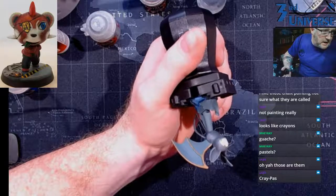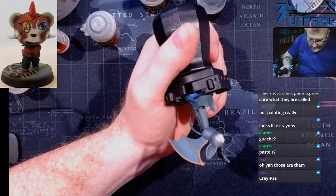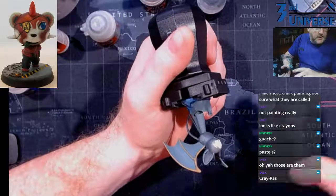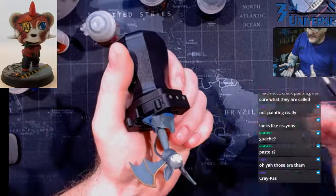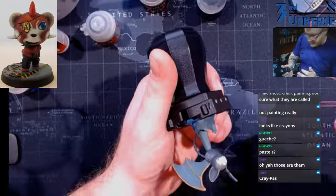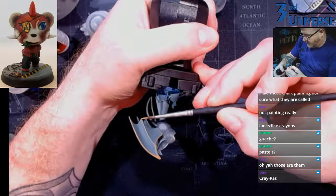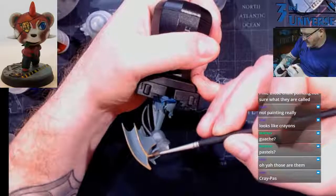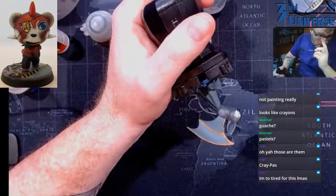Yeah. Gouache. Gouache is a brand name, I believe. Pastels are colors that are specific shades of colors. So you can have a paint color and have it made into a pastel color. Pastels are typically washed out, whited out. So you'll have like a pastel blue, which is just like a really fine baby blue. I could be wrong on that. I'm not an art major.